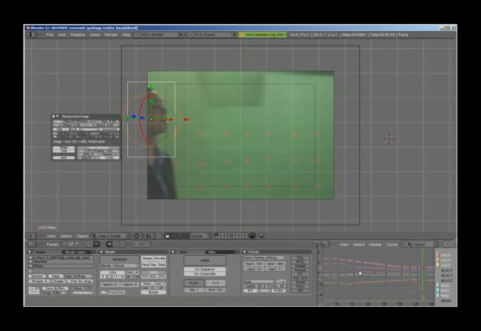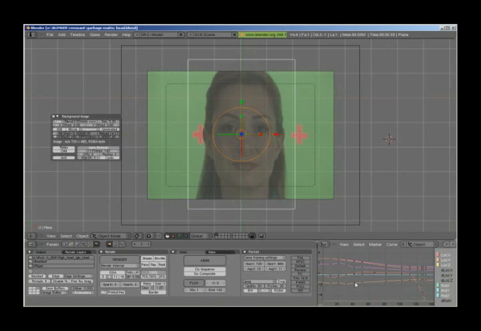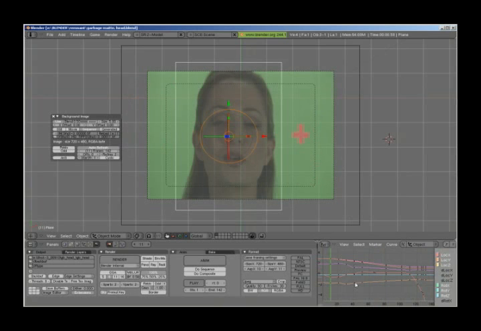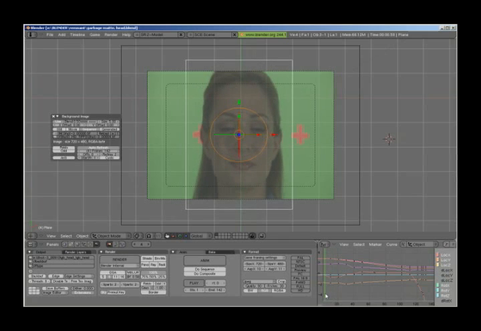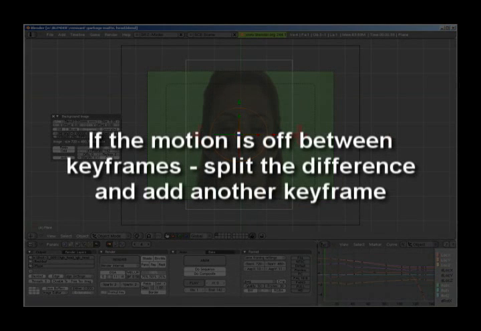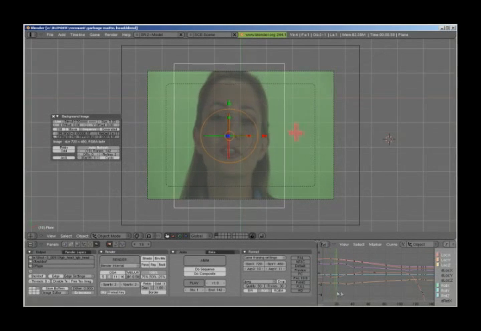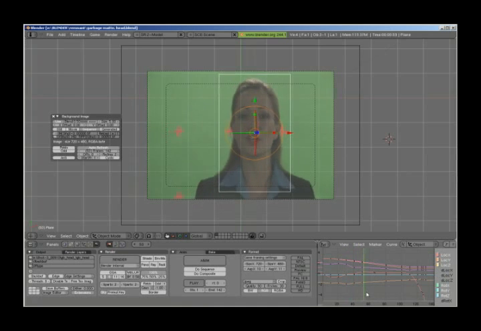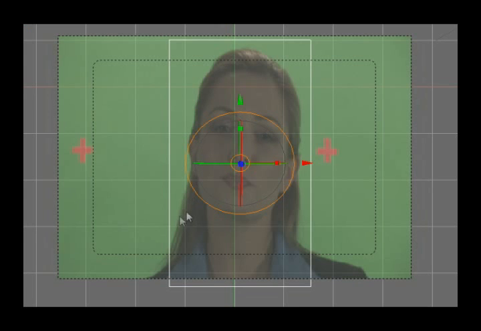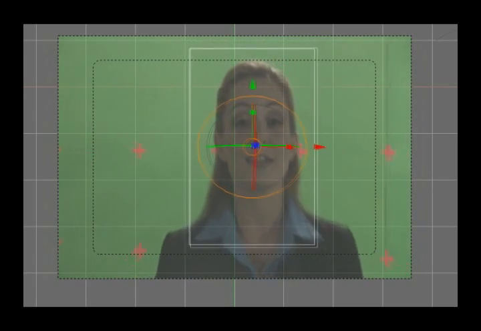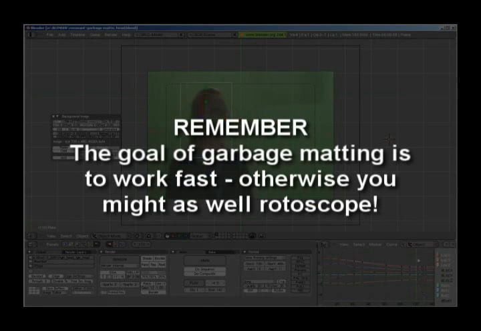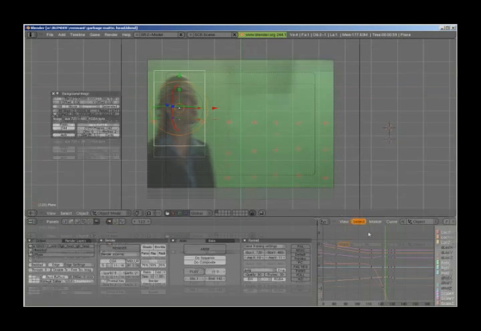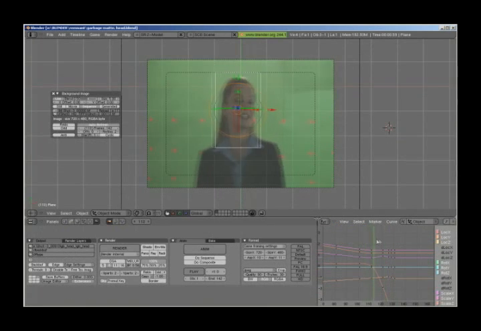And then basically what you do is you keep splitting the difference. So if I go back to the beginning and I put in a keyframe every 10 frames, and then I find that maybe on the 5th frame it was off a little bit, well, then you split the difference between your 2 keyframes, and you make an adjustment. And hopefully the net result will be that the plane will follow your subject closely enough to where you won't have to insert a keyframe at every frame, which obviously you want to avoid. In this case, the only place where I had to really put in a lot of keyframes was right here towards the end, because there's a pretty rapid motion.